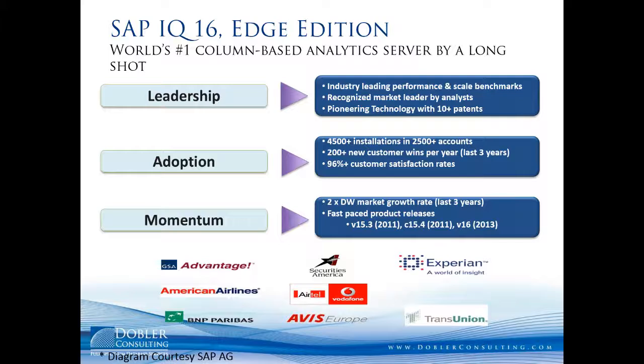And you can see here that there are some very well-known industry businesses that are using IQ across all different types of solutions. We've got transportation and logistics companies, security companies, Experian as an example of a data aggregator or information provider, reseller to people, investment banking type people, telecom, all different areas, different types of applications that can be built on the IQ Edge foundation.